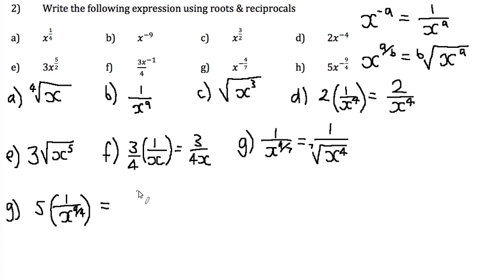This is then multiplying the 5 with a 1, 5 over. Underneath, the denominator is a 4, so I'm talking about the fourth root. And then the numerator is 9, so x to the power of 9. And there we are, completed.